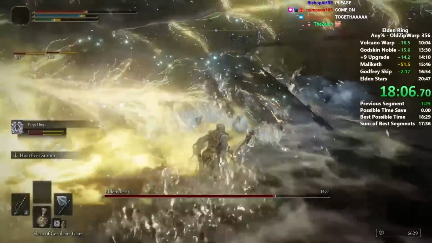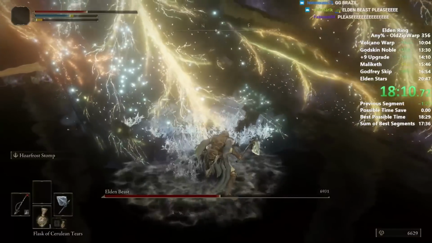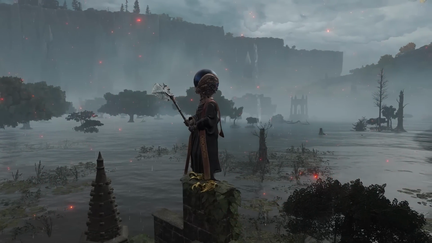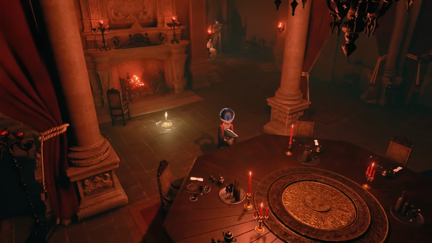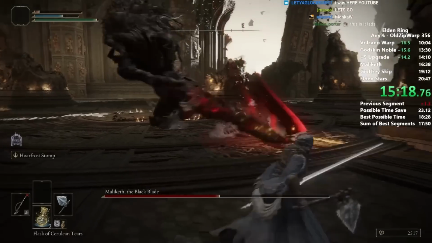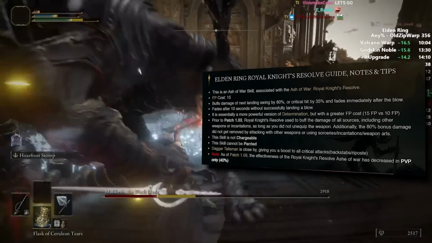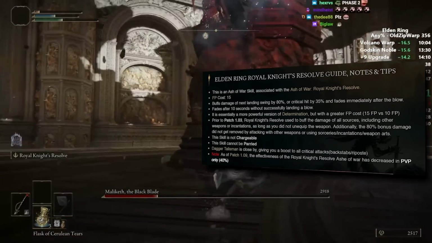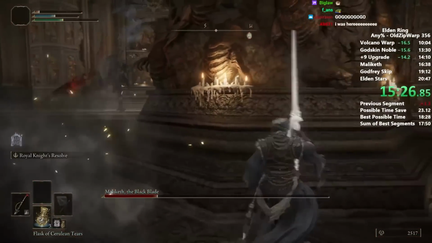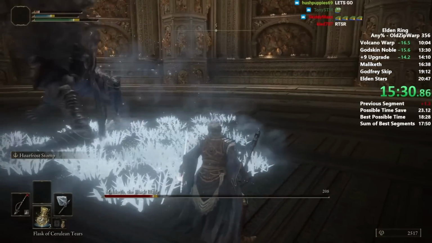But it was even more busted back then, which caused a great chunk of damage and frostbite buildup in quick succession. Most of the runs would have you picking up the hatchet, then traveling to the Volcano Manor as the Godskin Stitcher and Royal Knight's Resolve were in close proximity. Back then, there was a bug that allowed the 80% damage buff from Royal Knight's Resolve to apply to the other weapon instead of the weapon the Ash of War was applied to, which in turn would buff the damage of the hatchet and ruined every boss from Malekith onwards.